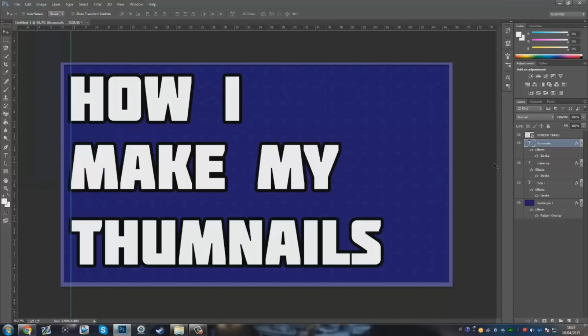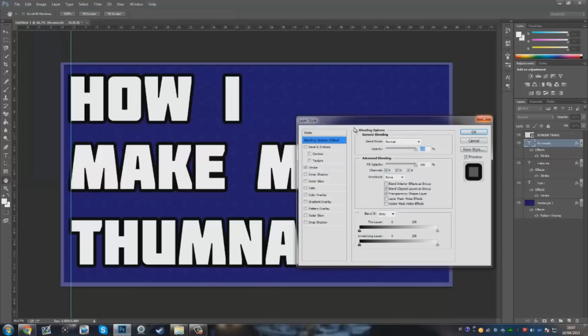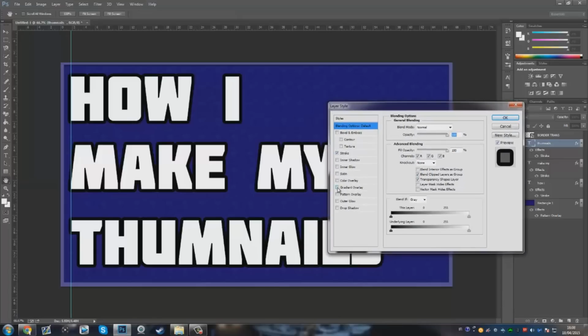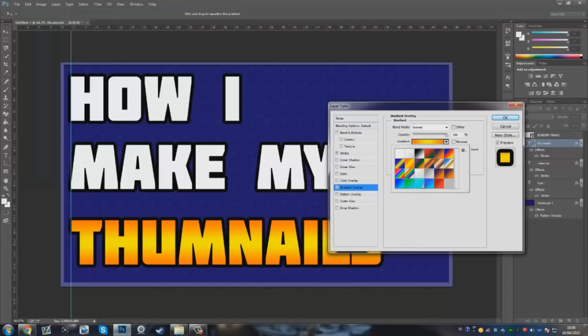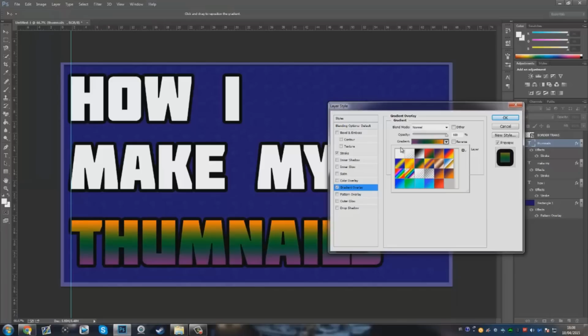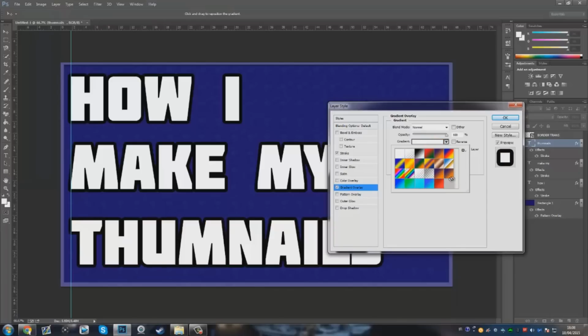Okay, so the next step, I'm actually going to test out some gradient overlay on these. So what you do again is just double click on it, bring up this menu again, and you can click gradient overlay. Now it already has some preset gradient overlays. You see I use this orange one quite a good bit. We've got this blue one, I use this red one a little bit and stuff like that. But for this one, you can make your own as well, by the way.